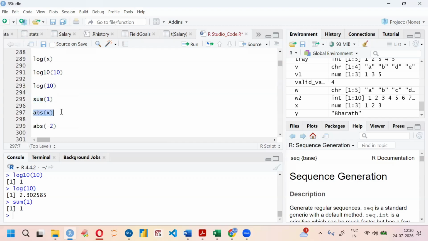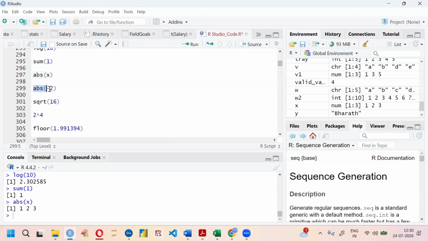ABS of x. ABS stands for absolute, right? That is 1, 2, 3. ABS of minus 2: what will we get, guys? ABS stands for absolute. If you run this, ABS of minus 2, you will get 2.